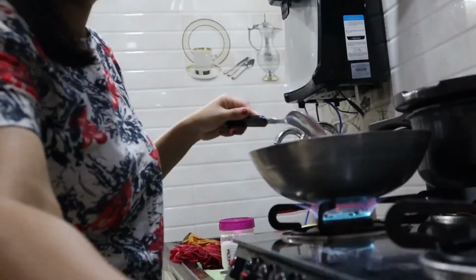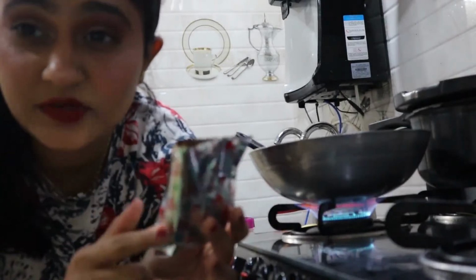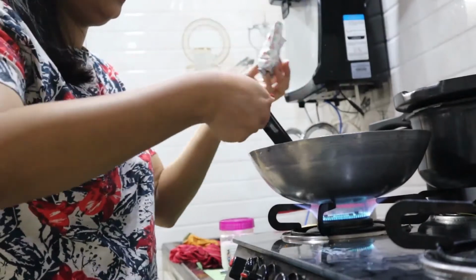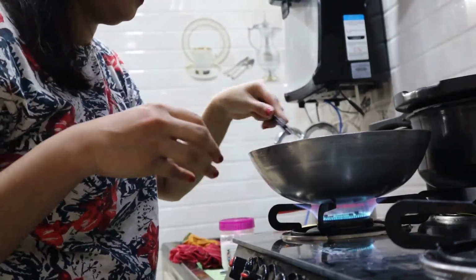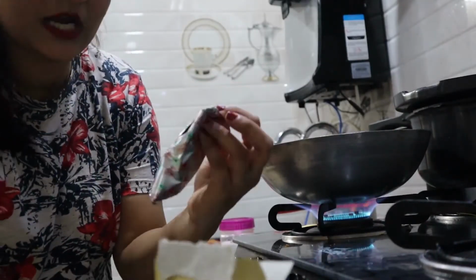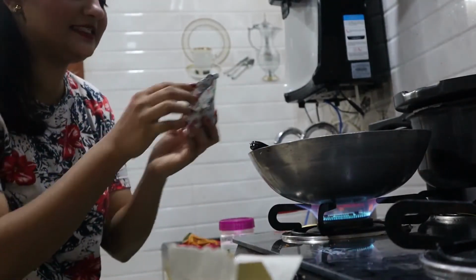However, without that, it'll be really quick. Trust me on that. So, apart from this, for the pasta mixture, I'm going to add a little bit of chaat masala, a little garam masala, and then I'm gonna put in all my pasta in it. So I'm gonna put in a little bit of garam masala now. Then I'm gonna put in a little bit of chaat masala because I like chaat masala on things.